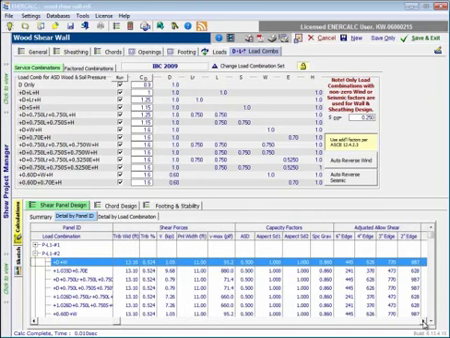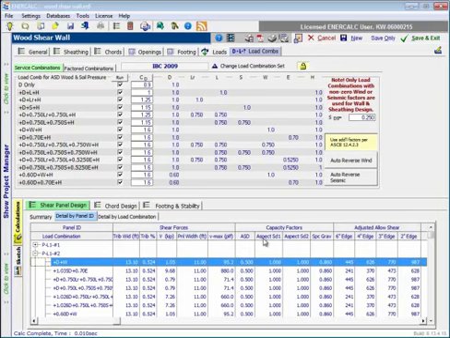The next category is called capacity factors. The first column indicates an adjustment factor depending upon the selected design method. So if we had the LRFD method, we would see a phi value, and that would be 0.8. Since we've selected the ASD method, what we see here is the reciprocal of the factor of safety. In other words, we're multiplying by 0.5 where the code tells us to divide by 2, so mathematically the same thing. This is a design method adjustment factor.